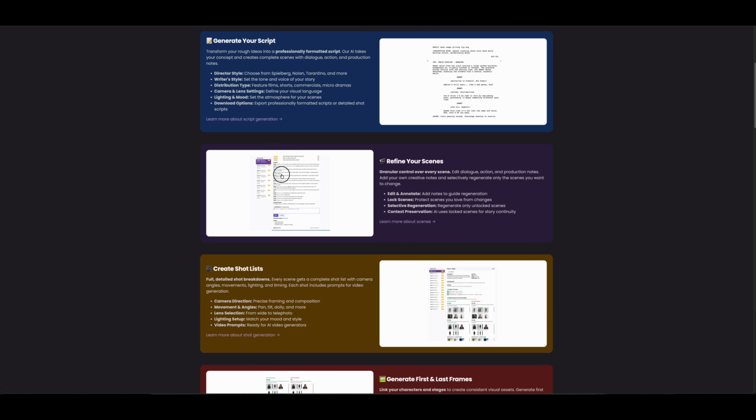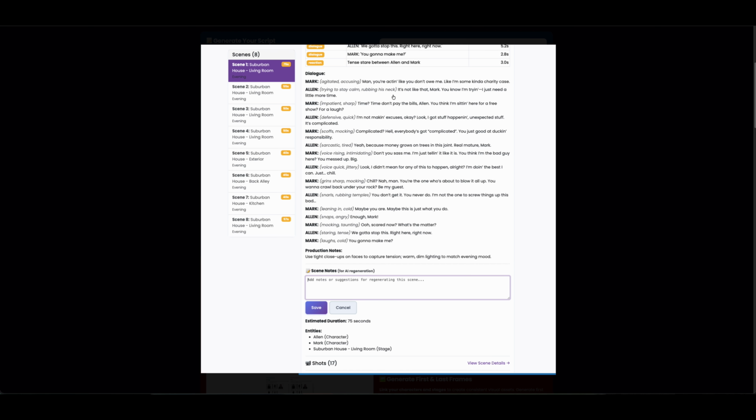And like I said, you can get in here and really refine everything. Here's your scene, and you can see at the bottom here what we call the timeline for the scene. There are dialogue beats, reactions, all these different things. You can edit all of this if you want, or if you like what was outputted immediately by the AI, you can keep that.